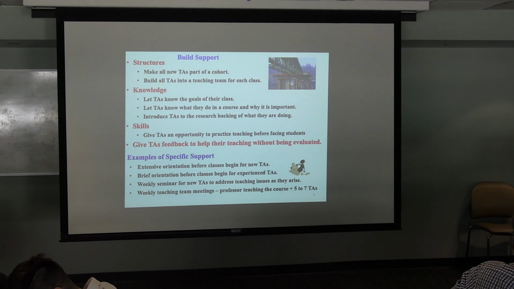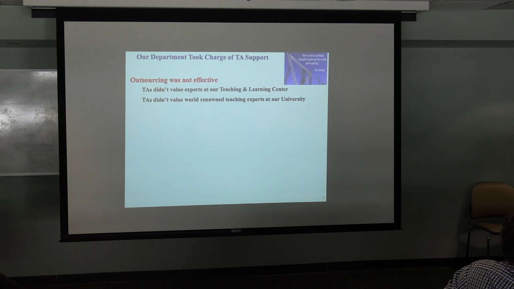So this was pretty much what we found. Each of these pieces we actually put in piece by piece. It didn't fall out full blown. We just had to say, okay, what's going wrong? What do we need to do? Okay, here's a piece that can do that. And so this is not prescriptive. It's just examples of things that one can do. And the mentor TAs were a big part of this whole process.